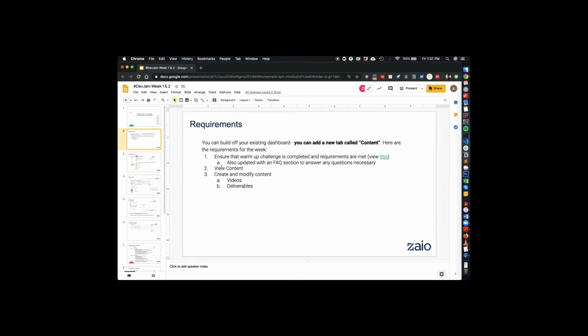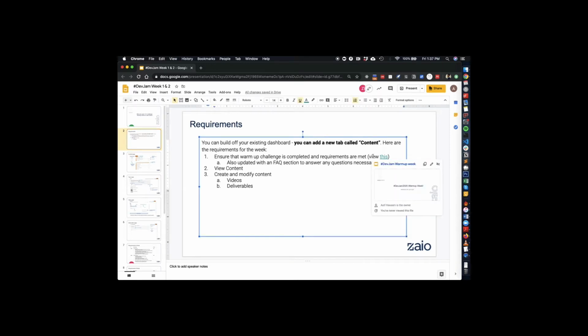So basically, the high level requirements is just ensure that you have completed your warm up challenge, right? The link is provided to the deck, right, to the warm up challenge, and the FAQs have also been updated there. So if you feel like you're missing something or you're not sure about something, you can just refer to that. And if you don't see your question there, you can just post it on the WhatsApp group, and somebody will respond. And yeah, please just ensure that you have clarity on what is expected. Don't just be stuck in the dark. You can always just post questions in the group, and you'll get an answer.